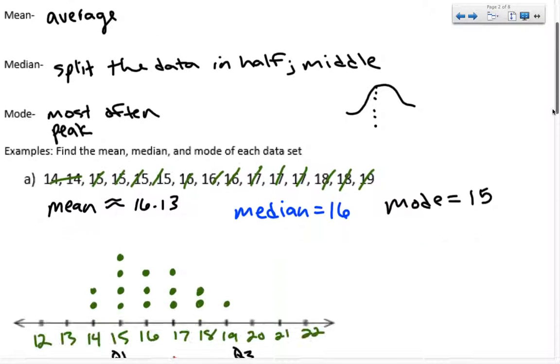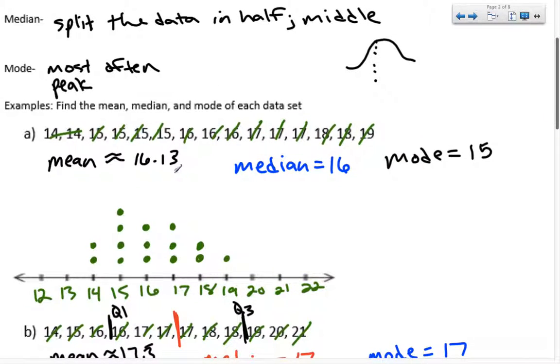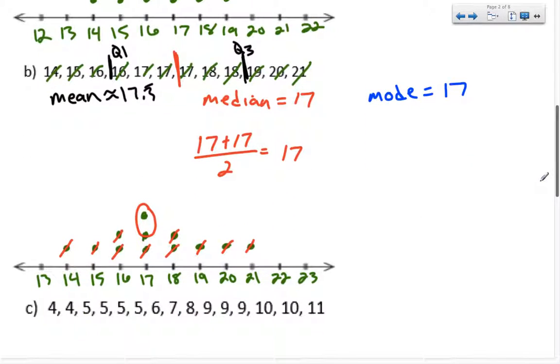I'm looking back to this. If you look at this first example, this is why we would call this one roughly symmetric. As you can see, the mean and the median are very close. They are almost exactly there. Same thing here. This one has a lot of symmetry as well. It is really, really close to being symmetric. In fact, if you look, this extra point right here is the only thing that keeps it from being exactly symmetric.